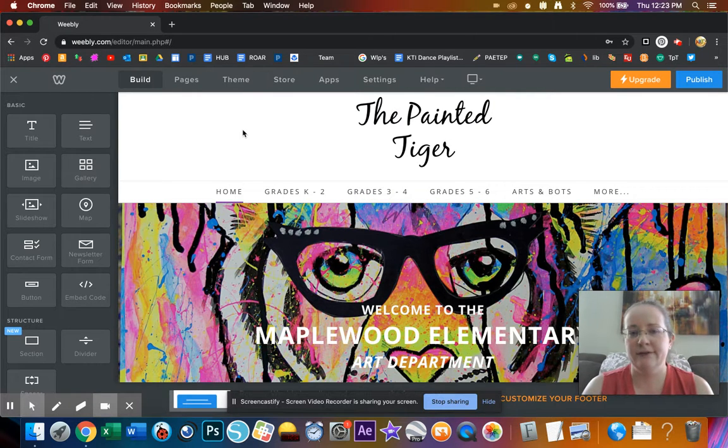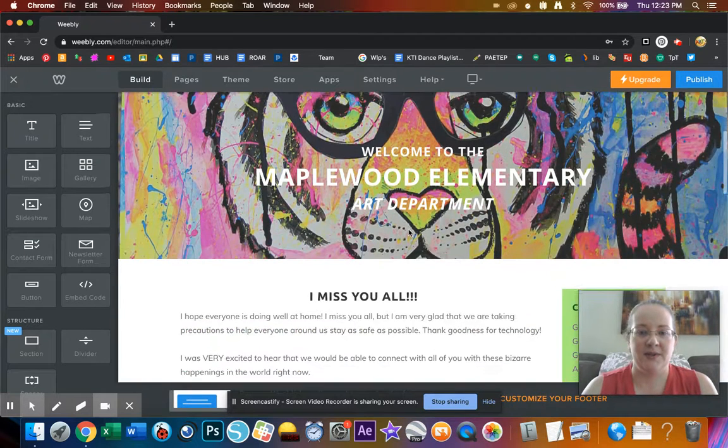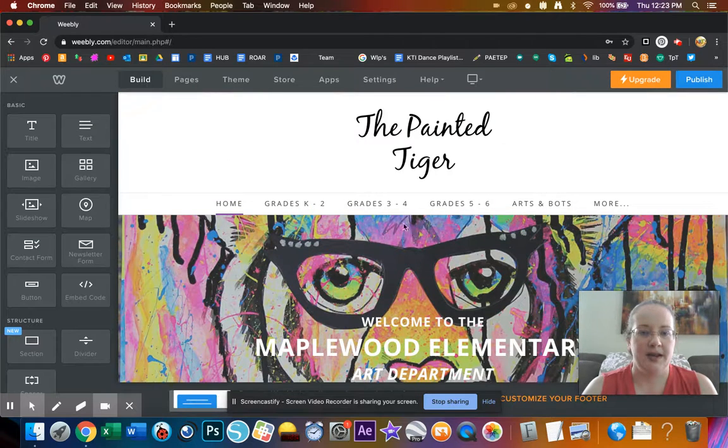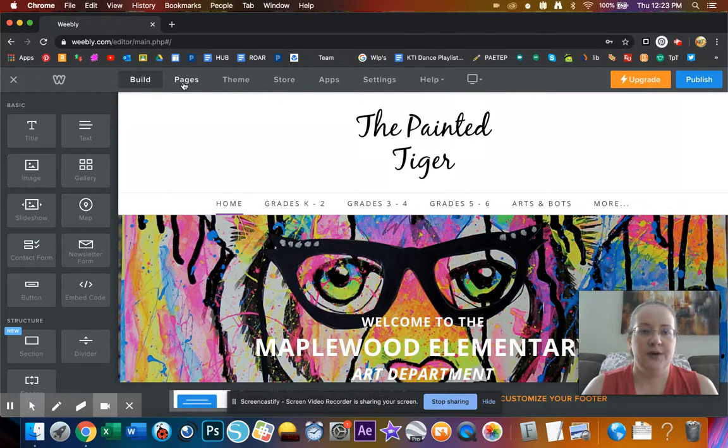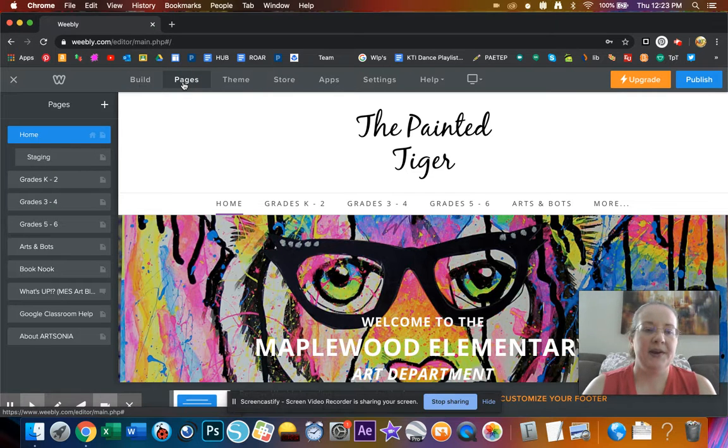So the basic function of adding a page is the basic function of adding a page in Class Pages, which is why I'm showing you what seems like a weird tangent to go off on. So if I was to add a page, I already have this set up, so I'll just add a new page and I'll delete it later. But when I go to add a page, I'm going to go to Pages, and it's going to show me all of the tabs that I've created.